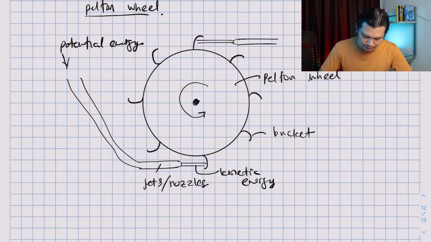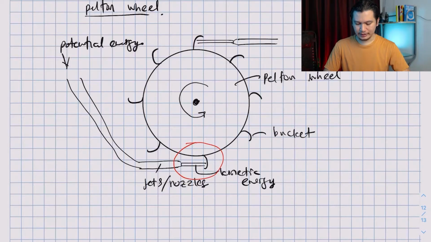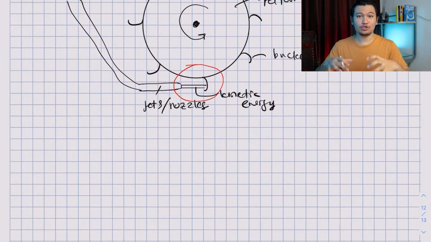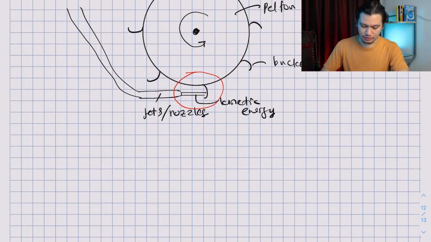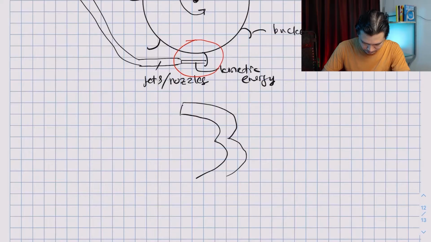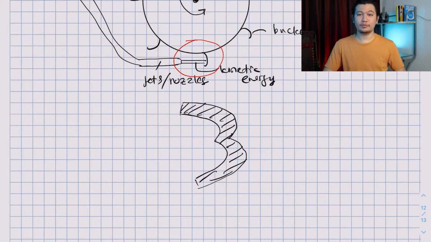Now let's dive a little deeper and take a look at the equations, right? Let's say I want to take this bucket and analyze it and create an equation for power, efficiency and everything. So if I draw it again, but this time I want to draw it from the top, and this is the side view, but I want to draw it from the top. Usually it looks something like this. Okay, that is how your bucket usually looks.